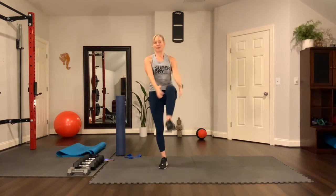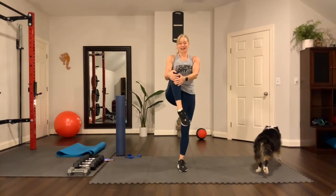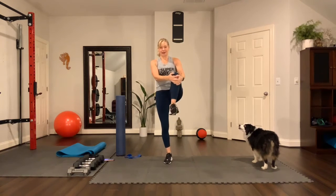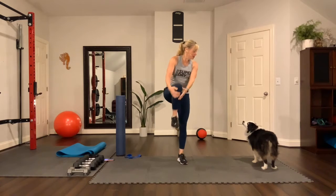All right, so now let's do a knee grab. Grab your left knee and pull it up. Rotate your foot, balance, set that down. Bring your left up, rotate both directions. Set it down. And again, just pull it up, alternating that. Let's do that four more times. Four, three, two.